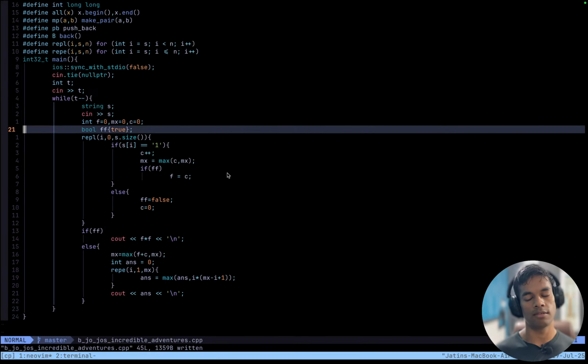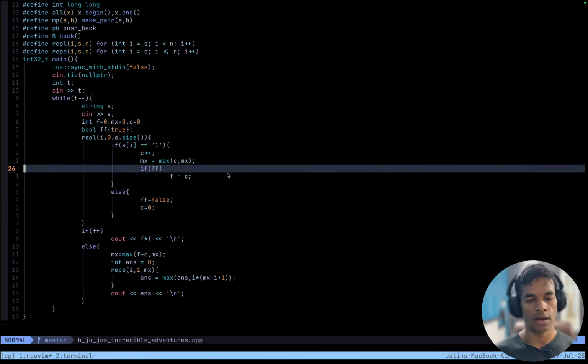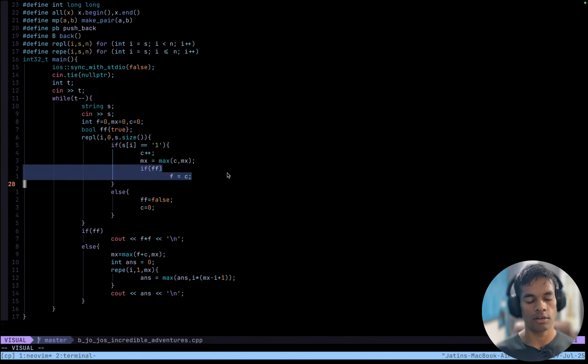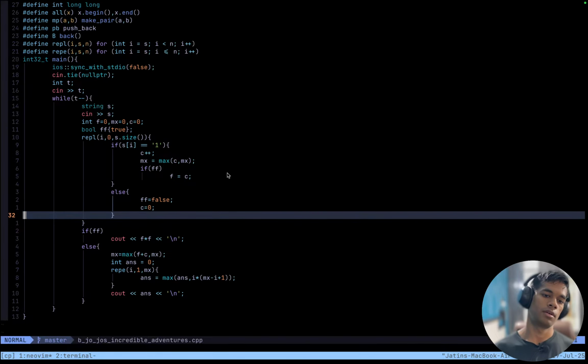Right, ff is true initially first. This much part is correct, and including this seems correct, and this much is also correct.